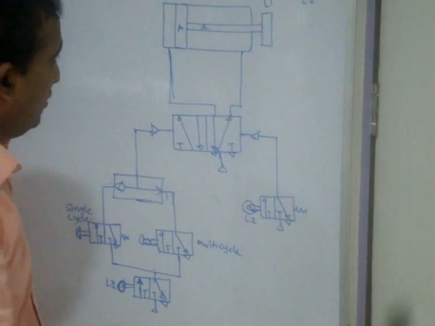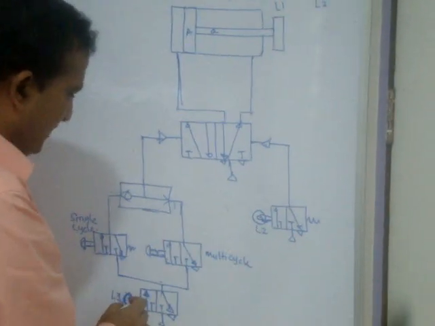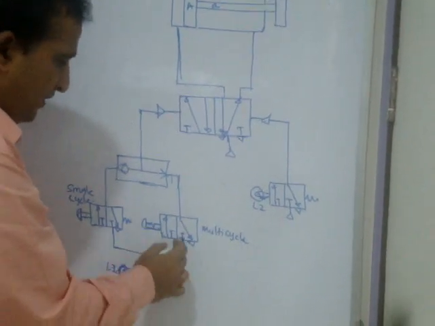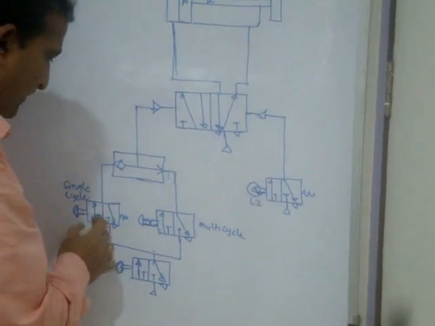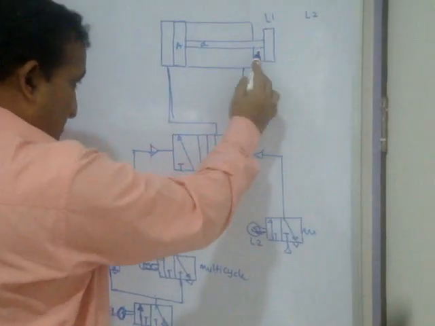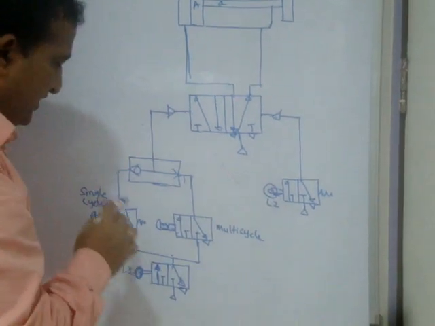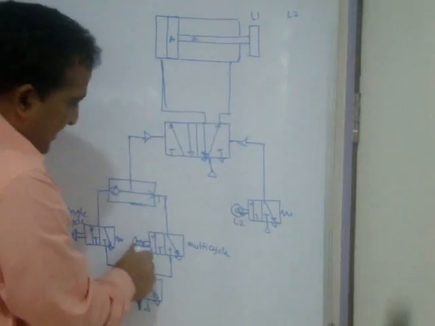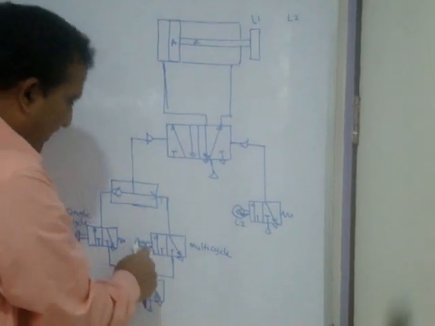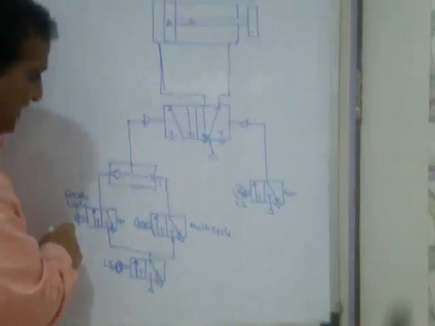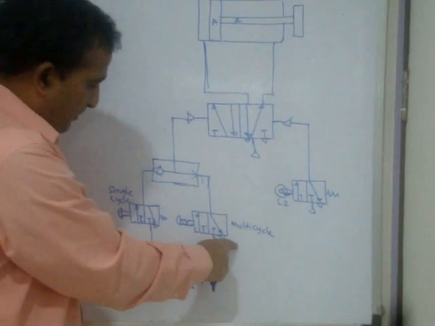Okay. So when L1 is on, the air goes to here, but here this is already off. Okay. But here I will press here. When I press here, it goes to this side and comes back. The operation is over. Second time when it comes to L1, both are off. If I press this, it remains on. So when it remains on means it starts for N cycles. So it is in my hand. May I operate single cycle? May I operate for a double cycle?